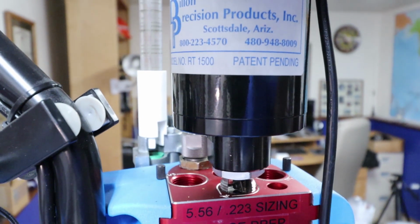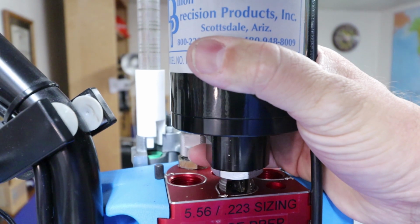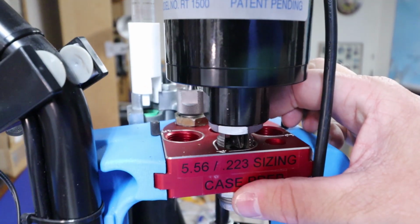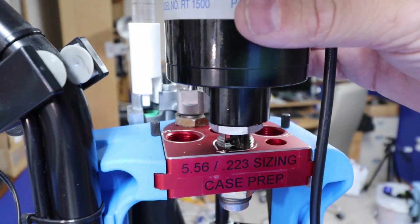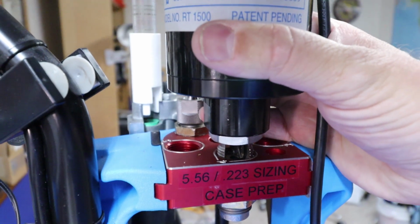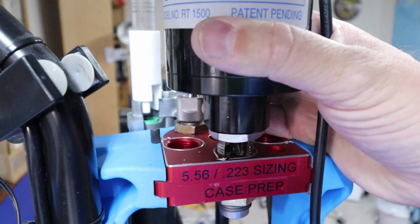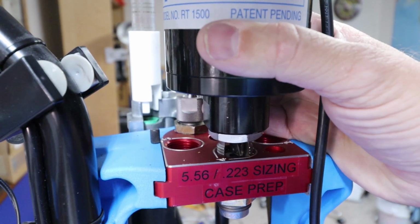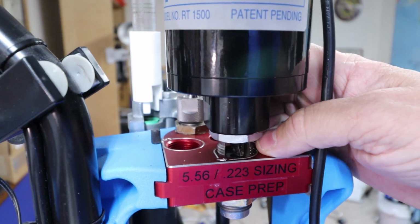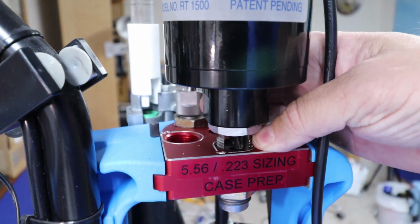The actual motor, by the way, creates a huge amount of torque. So both of these lock rings have to be extremely tight, because when this thing kicks up, the whole thing twists. It has no problem zipping through any brass you put through it. It rips right through it, so you don't have to worry about that. Even with this 1500, you can turn 223 brass into 300 blackout brass if you get the correct die.